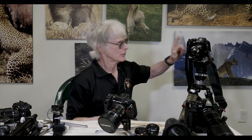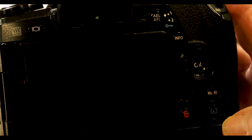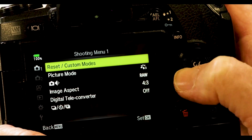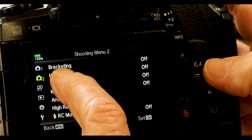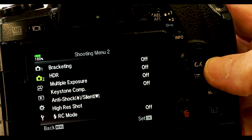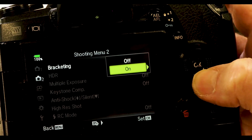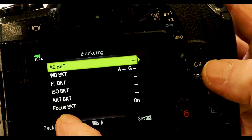You'd be there all day putting the thing together, but the option is there. So let's actually talk about the menu and how you will set up for this focus stacking or focus bracketing. You'll notice I have a camera over my shoulder that's aimed right at the LCD monitor, so you'll be able to see exactly what's going on. First thing I'm going to do is press my menu button. Right now I'm on camera one. I'm going to toggle down to camera two, and you'll see there that bracketing is the top one on the menu. Right now it's on off, but if I press the OK button, I'm now on on for bracketing, and I have a whole series of choices here.